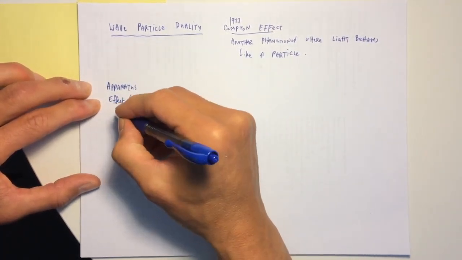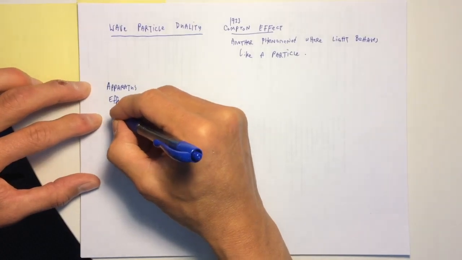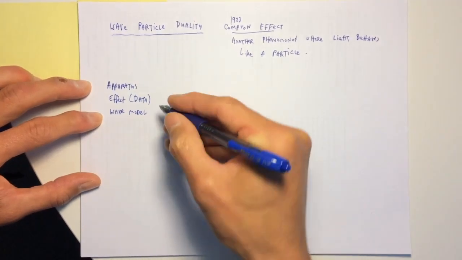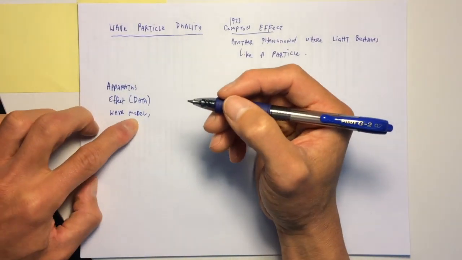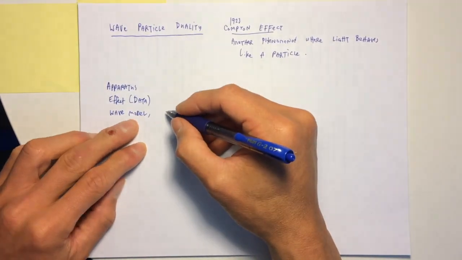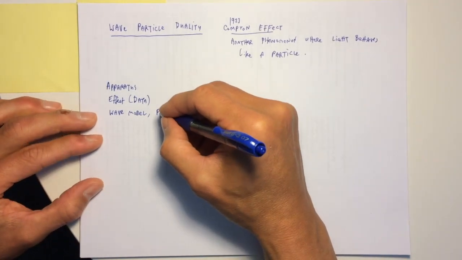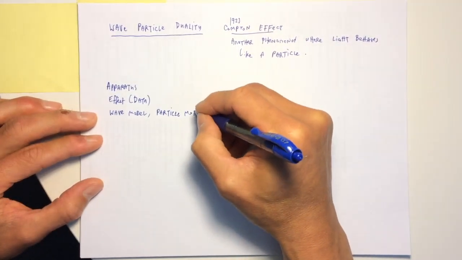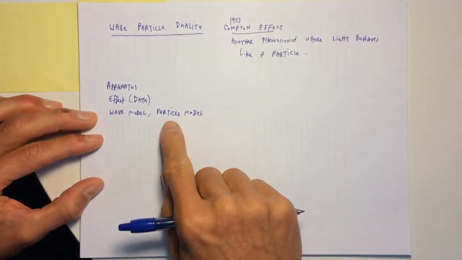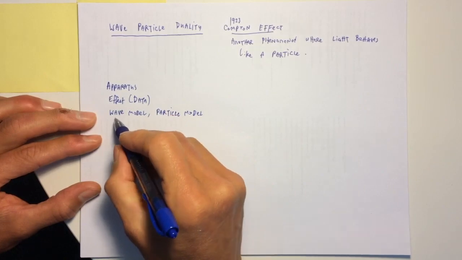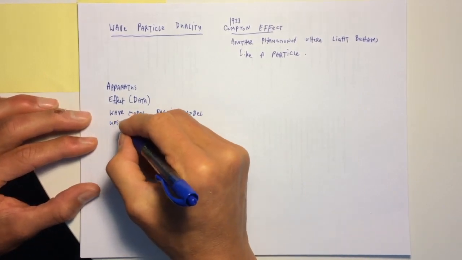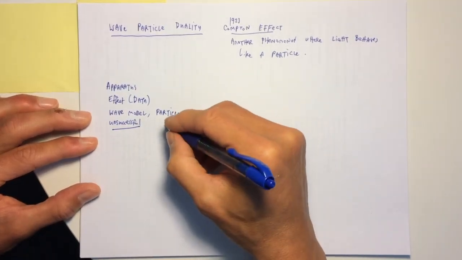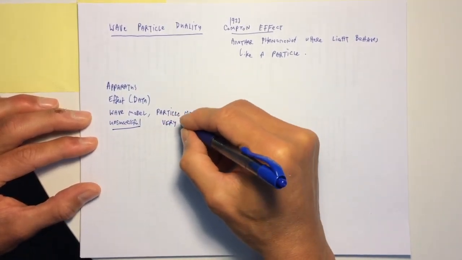I will describe a little bit of how the wave model would make a prediction. You'll see that the prediction it makes makes no sense at all. And then after that, I'll show you how the particle model comes in and saves the day and is the successful model. So it turns out the wave model is unsuccessful, and the particle model is very successful.